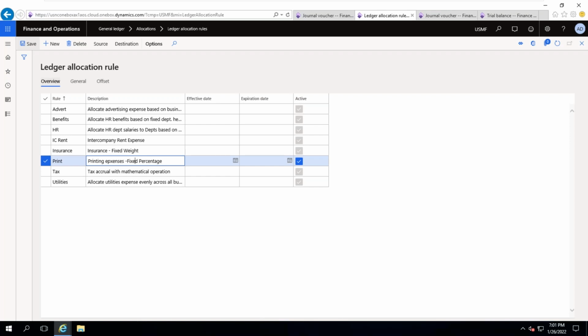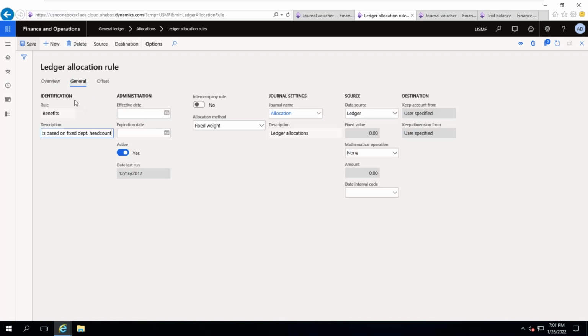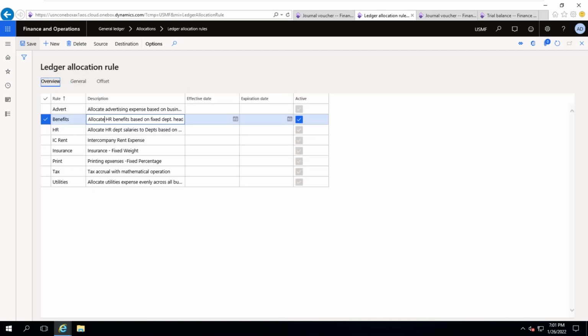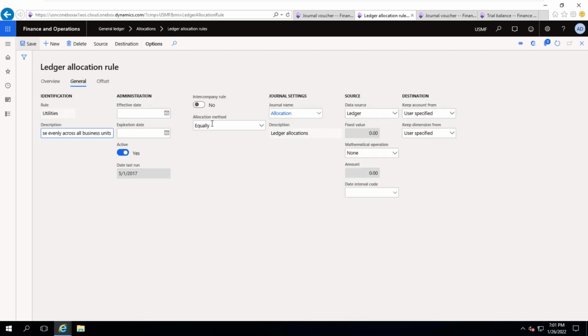Okay, one more method is there here, equally distribute. Give me a minute. Utilities, I think it is equally. Equally means we are not mentioning any percentage.